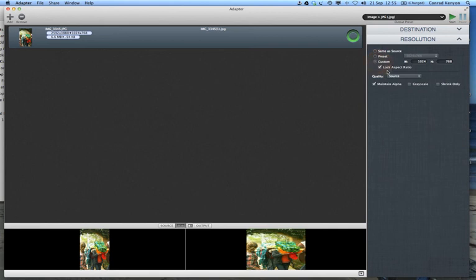With aspect ratio locked, we can change one of these values and the other will change correspondingly to keep the same aspect ratio. So if we go width 360, the height has just changed to 540, and we end up with an image which has already gone from 6.6 megabytes to 37 kilobytes.